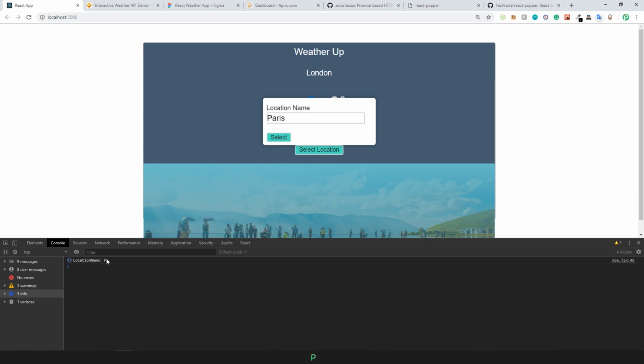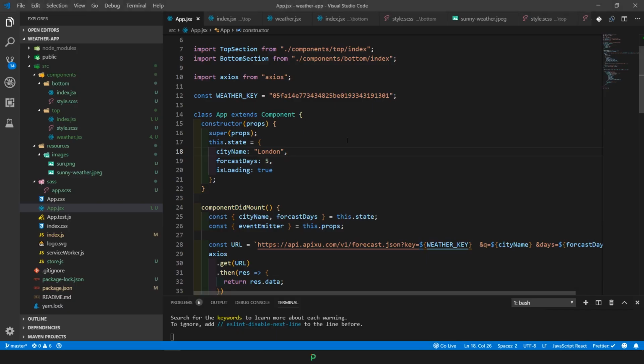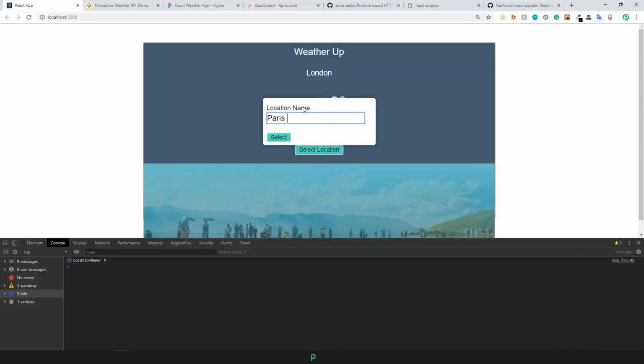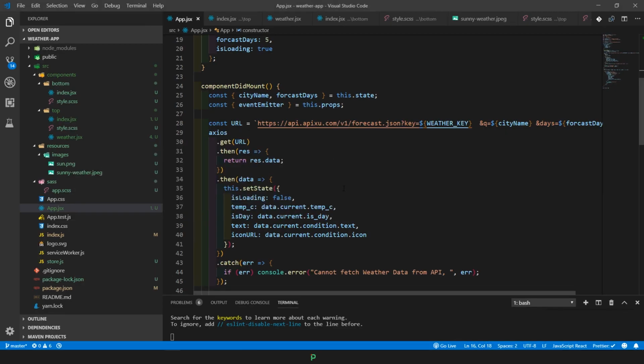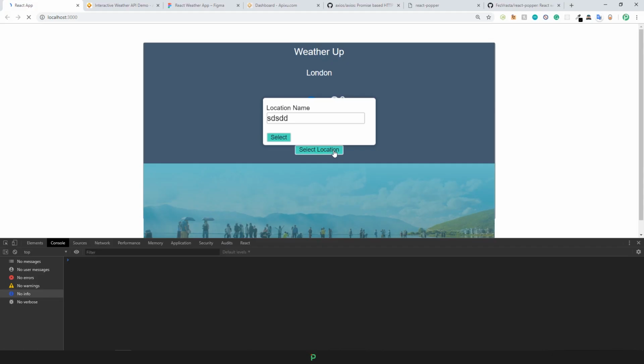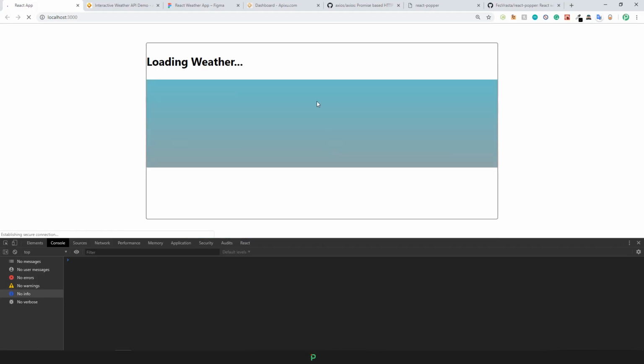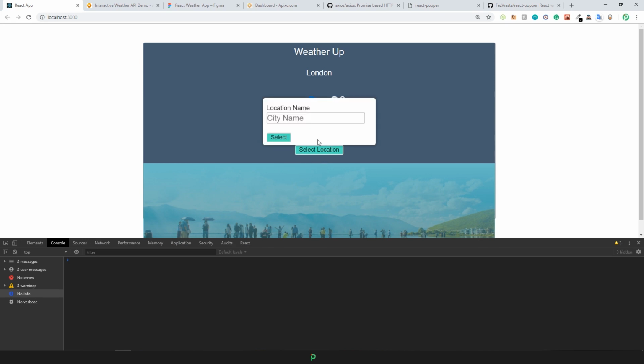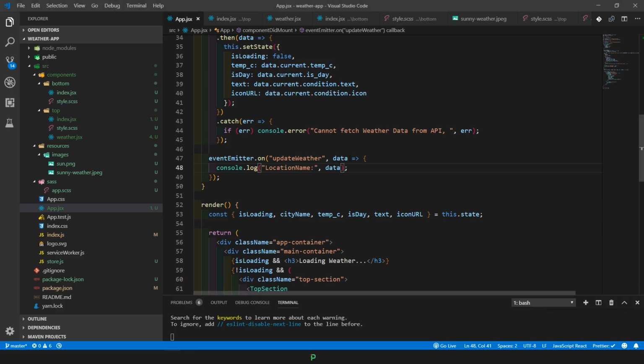But even so, we're only getting the P for some reason. We're not getting Paris, just the first character. Let me check that again. Just getting P. That's really ridiculous. I think the problem is that it's not passing an array or something. I don't understand that, but the last time I used this, it was passing an array, believe it or not. But right now, all of a sudden, it decided not to pass an array. I'm going to put Paris again, select, and there we go, I've got Paris. So just ignore what I said. I'm so confused.